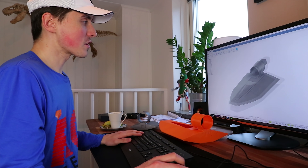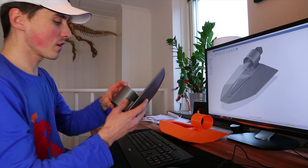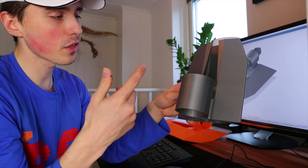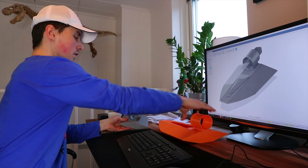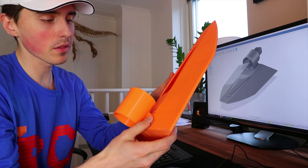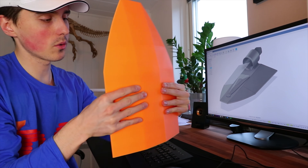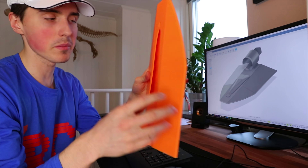I thought it would take just a minute to cover the design process of this RCR boat because it does include some pretty funny fails. Like this one — I lost all sense of size and proportion. I thought I would let it finish, but I realized I would never use it anyway. So I moved on to a scaled-up version, redesigned a couple of things, but then I messed up with the print settings — it's very very weak, just two perimeters.